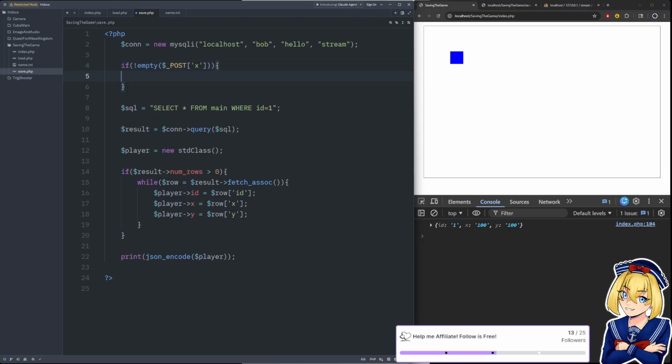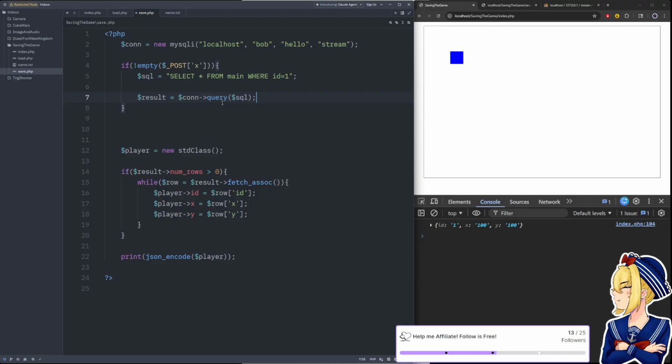If X isn't empty, you'd normally check for all of them, like ID, X, Y. I don't want to do that because it's going to take a lot of time. Then we want to do our querying stuff. So we're going to update, because it already exists in our database.